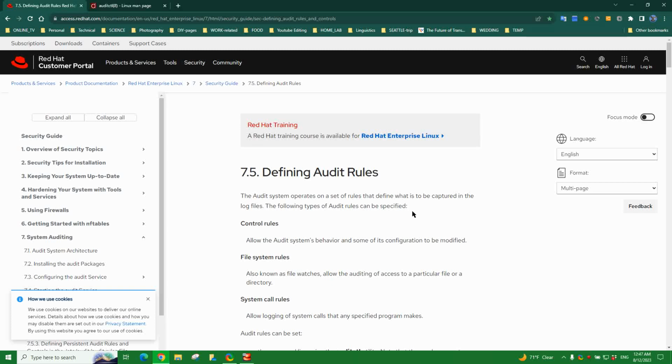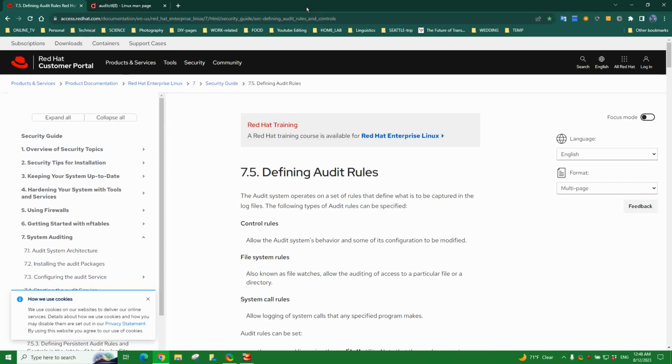All right, so audit rules are broken down into three general categories. The first one is called control rules, and these are very important for getting rules loaded, clearing out the rule set from memory, and so on. I'll go over those, but basically I'm going to point out that you can go to access.redhat.com and search for this URL.